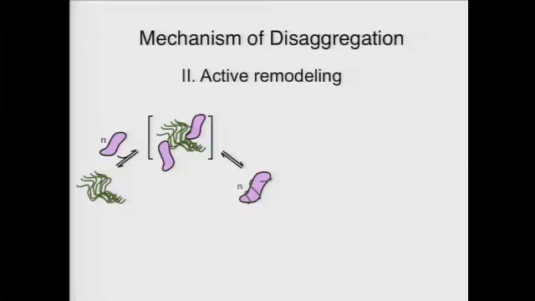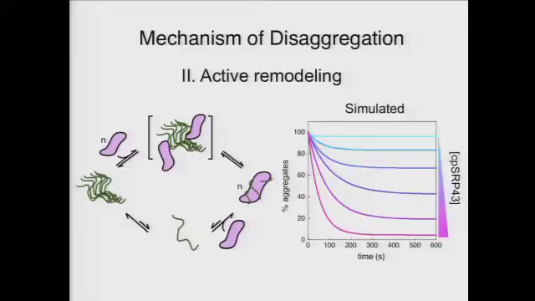On the other hand, there's a much more interesting mechanism we can imagine, where this chaperone can recognize this aggregate, remodel it, and finally disassemble it into soluble components. And of course, we need to complete that cycle. But if you put this model into the simulations, there's a totally different prediction. Because this is an active mechanism, now the speed at which this aggregate can be cleared is highly dependent on the concentration of the chaperones.